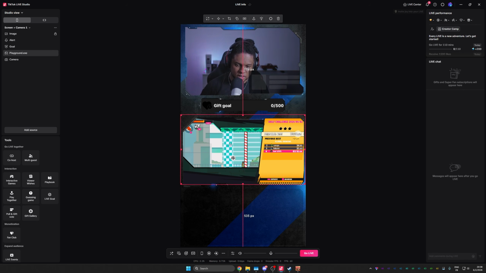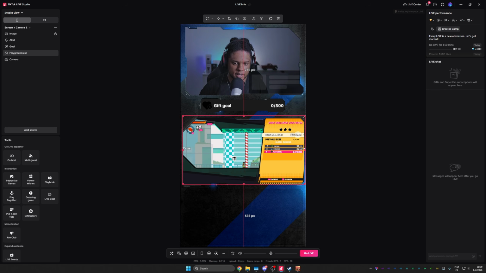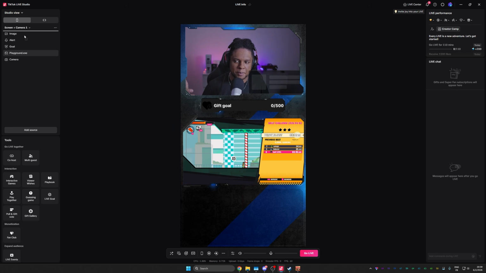Then for my gameplay, I just want to make sure that everything is visible. So what I can do is actually bring it down just a little bit. So scale it down, I meant, like that, and scale that down. And if you feel like the overlay, for example, there's a big diagonal line here. If you feel like the overlay is hiding too much information, important information on the gameplay, what you can do is just drag and drop it on top of the image.